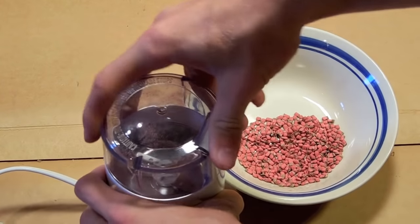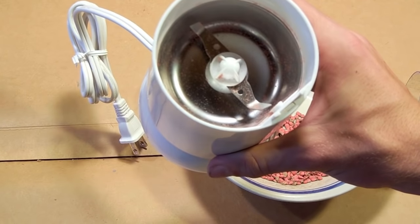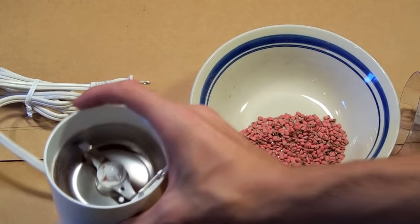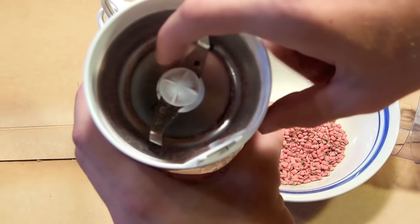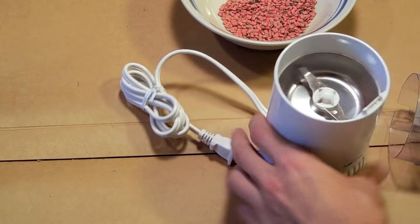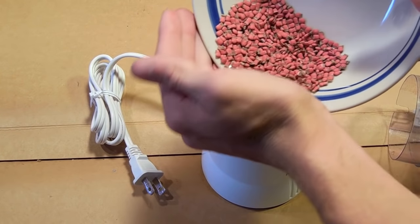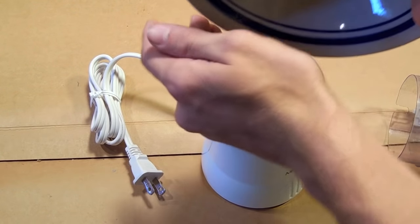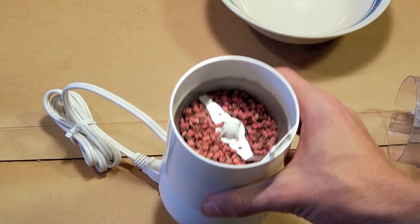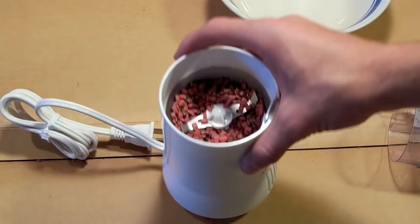And what you need to make sure of, do not get anything that's sold as a mill, like a burr mill. What that does is grind the coffee beans between 2 surfaces, but this one has a blade that's dull, and it just spins around and crushes it. So that's what you want for this. Basically what we're going to do is take our match heads and just pour them into the coffee grinder. And I wouldn't recommend doing fewer than 500 at a time, otherwise the blade simply won't hit them while it spins around. But 500 is just about perfect.